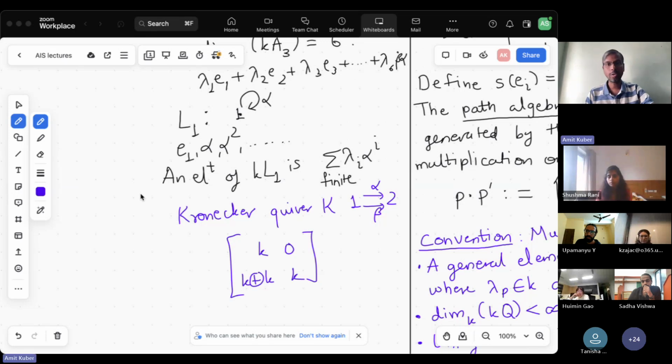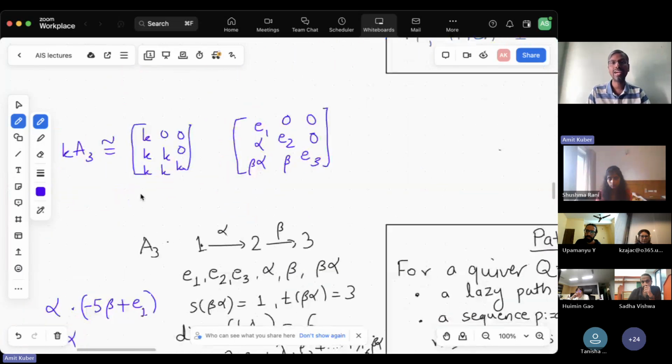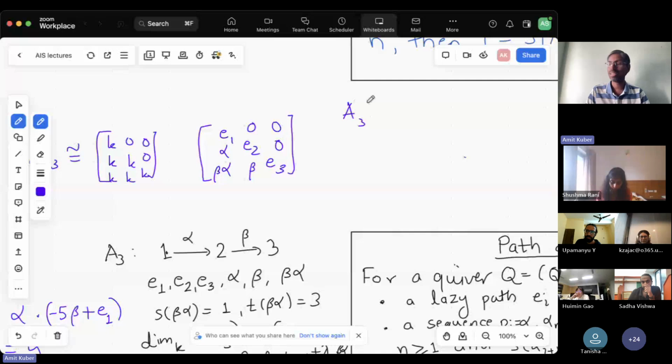And I would like to show you one more orientation of A3. Let me call this A3 dash. And this notation is, just a moment, 1, 2, and 3. No, maybe I should do 1, 3, and 2. So I have something like this. And then if you count all the paths, there are 5 paths, and this will be 0. 2 to 3, there will be this, and 1 to 3, there is something.